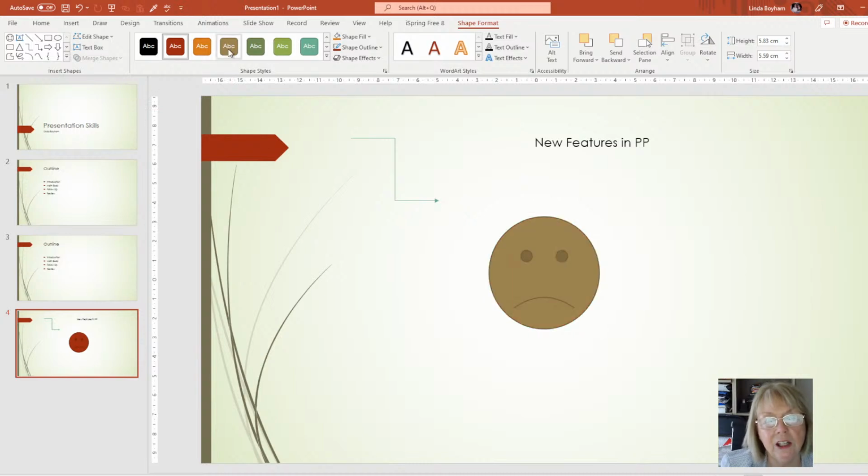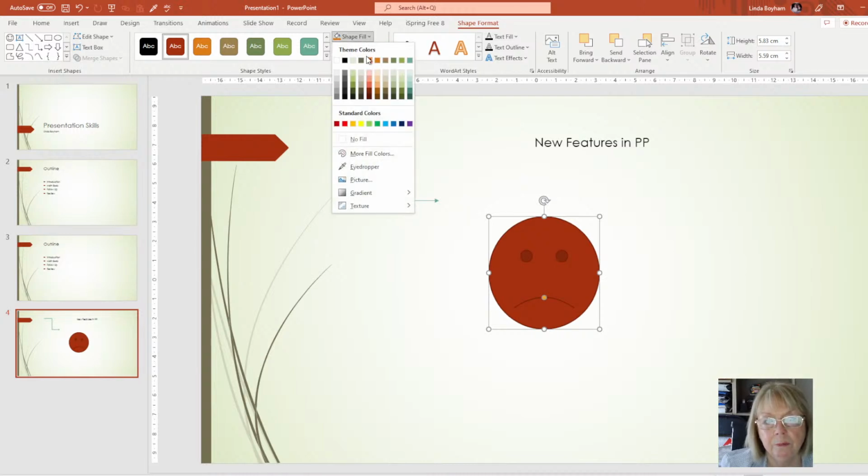Now you can change the colours just by going on to the menu. You can see that's changing as I'm going along. So they're all preset. But you can change even the fill. So you want to do different shapes and different colours.